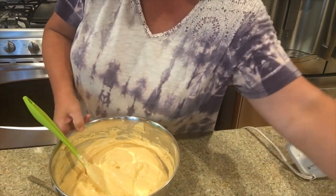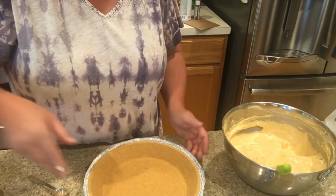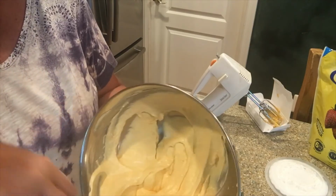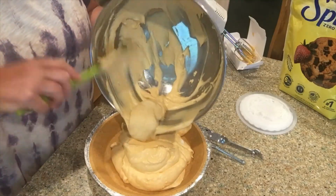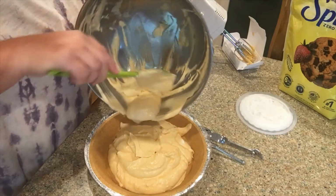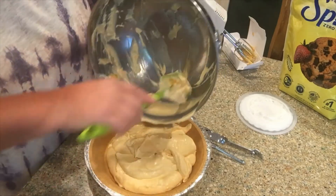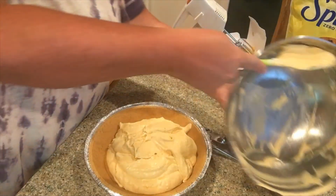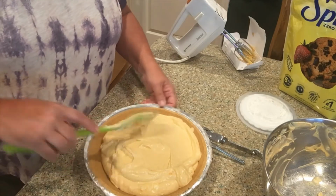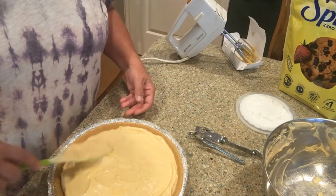Perfect. So now we're going to take this out. Let me move stuff out of my way. We're going to pour this in the pie pan. All right, my friends, let's put this in the pie crust. Wish you could smell it. Smell-o-vision would be awesome. All right. So now I'm just going to smooth this out. Oh, it smells so good.